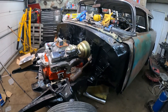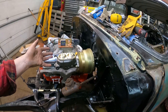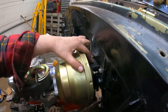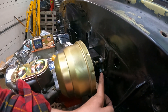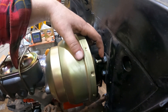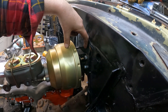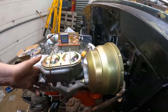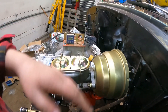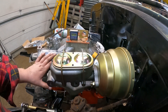Doesn't this look better already? I figured I'd assemble it and then show you, versus trying to film it while I'm putting it together because I'll be blocking everything. Step one: you've got to put this bracket on. You do have to shorten up the factory bolts — at least the top ones. You have to adjust the rod a few times to get that going so we're hooked up to the pedal, and then the master just goes on. The master will have to be bench-bled, or maybe we can bleed it on the car. More on this is just to see if everything's going to fit, which looks like it should be pretty good.